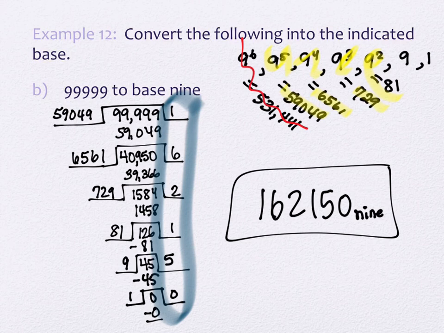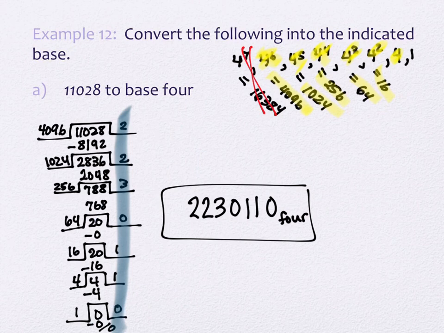How many numbers are in the one that I end up with as an answer? 6. So if the base is smaller, there's more digits because you have fewer digits to be able to use, right? So if you're turning it into a smaller base, you better get more digits at the end than you started with, with very few exceptions. The only exception would be if they happen to have the same number of digits, but that's rare. It happened over here too, right? The number was only 5 digits, and how many do we have at the end? 7, right? The digits become more because we have fewer digits that we have to work with.